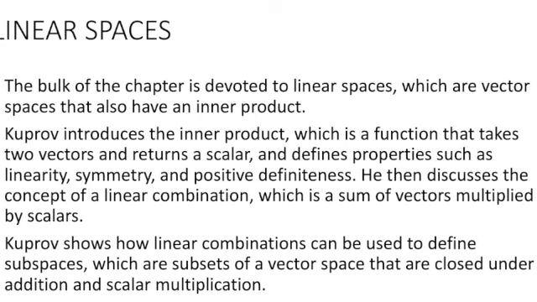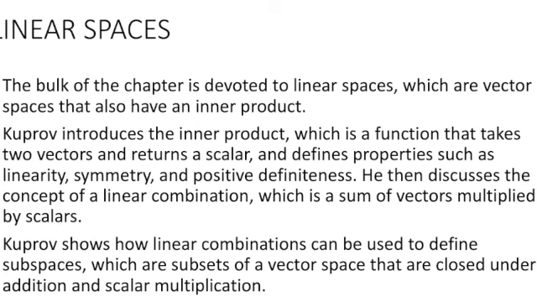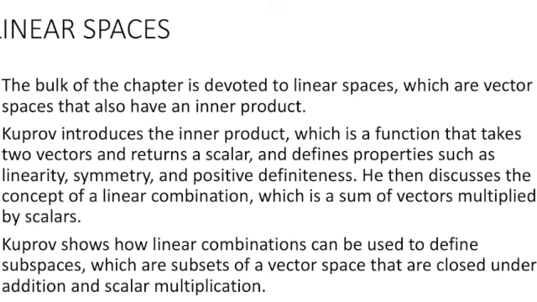Matrices are often used to represent linear operators, but they can also be represented by vectors in certain cases. Specifically, if we have an operator A that acts on a vector space V and we choose a basis v1, v2, all the way to vn for V, then we can represent A as a matrix by computing the action of A on each basis vector and collecting the results in the matrix.